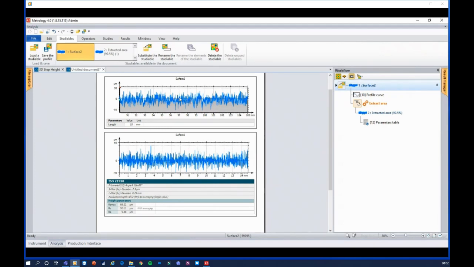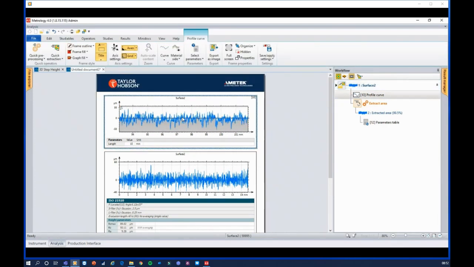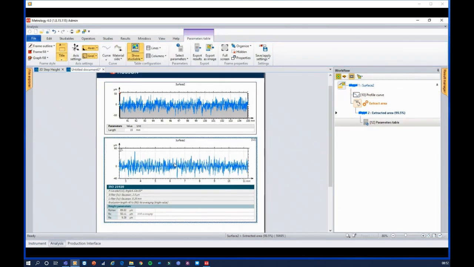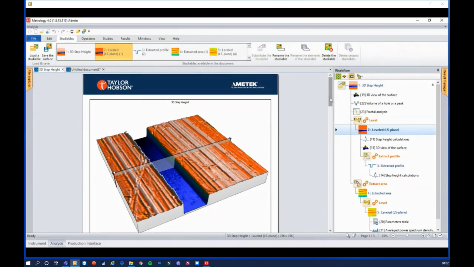You can see here, I can actually click into the surface and zoom in, and I can start to move it across and look at some of the peak to valleys that we've got in there. I can always click that little icon in the top left-hand corner to set it back to a standard view. Same on any analysis, I can zoom in, start to look at some additional features. If I end up getting to look at something that I don't want to see, then I could just click the icon and move back. This applies to the 3D views as well.